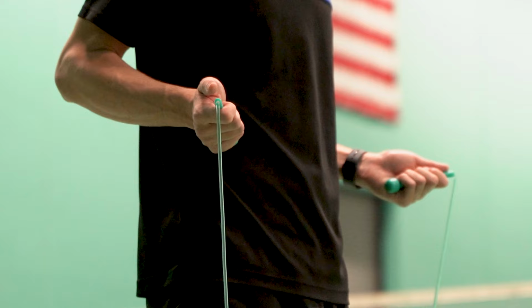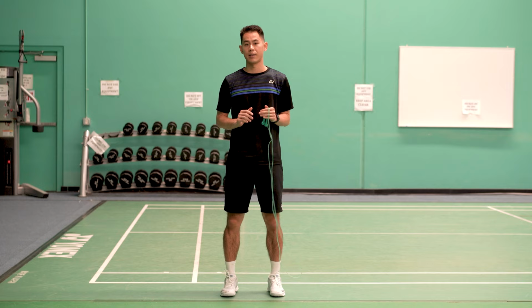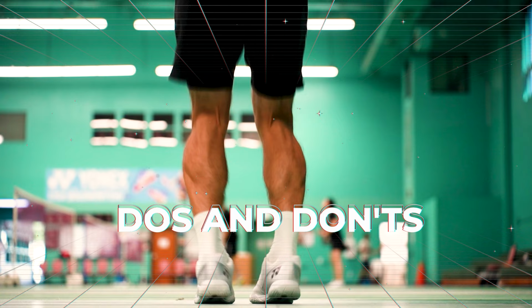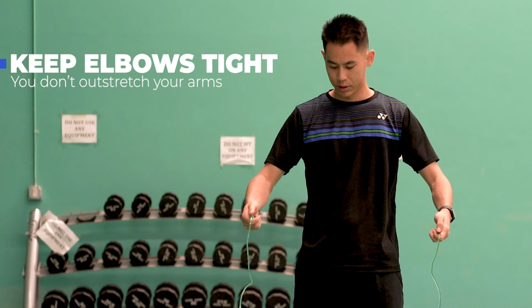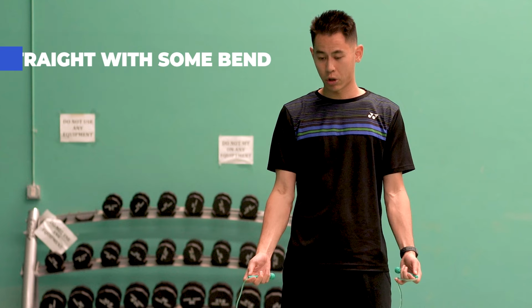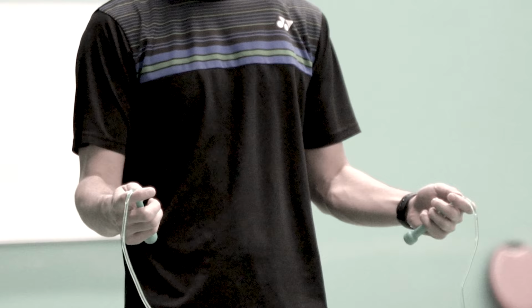Now, let's get into the technique and talk a little bit about some of the do's and don'ts while you're mastering the double jump. One of the most important things is that you wanna keep your elbows tight in against your torso as you're doing your spins. You don't wanna outstretch your arms like this while you're spinning, and that's one of the biggest mistakes that I see people do. Your arms are almost kind of straight with just a little bit of bend in your elbows. You don't want them to be 90 degree bent either, like this.